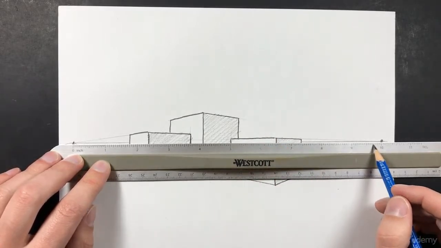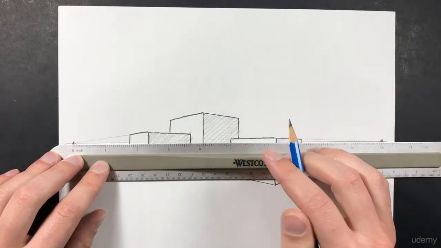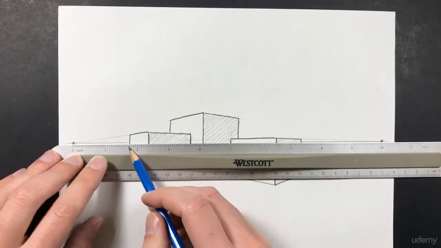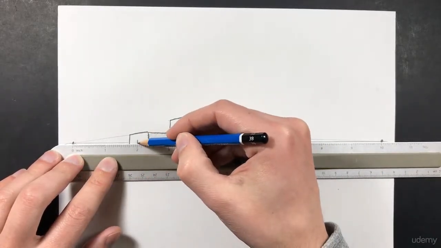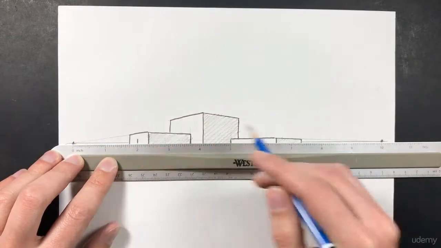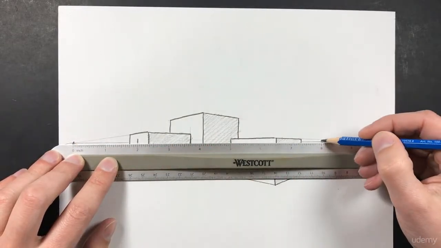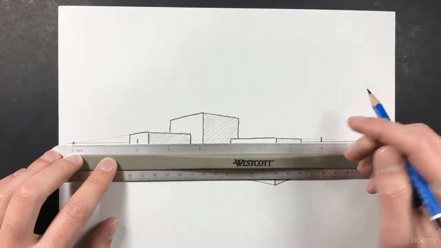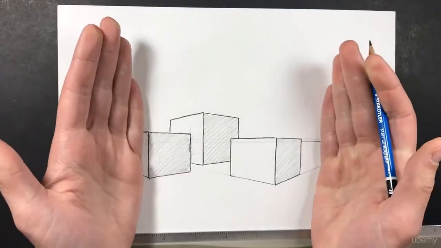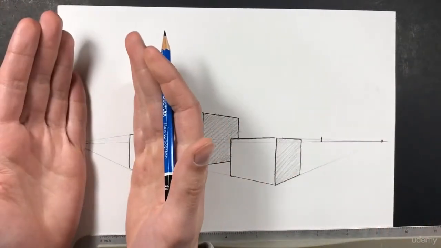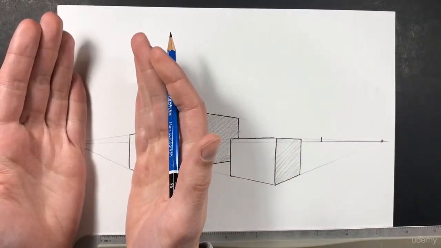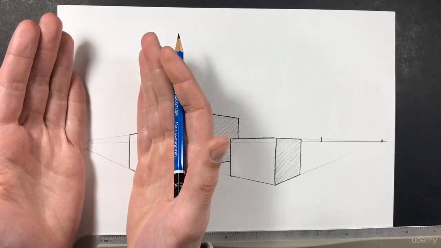So that means four of those inches are extra that I don't want to show. So what I would do is I would come in two inches from both sides. So I'd come in two inches from this vanishing point and then I would come in two inches from this vanishing point. So now I can only show within that space, otherwise everything outside of that space looks too distorted and it doesn't look realistic.